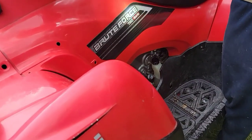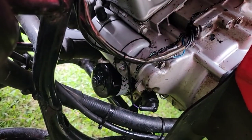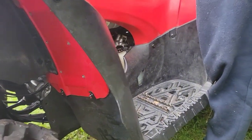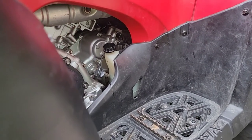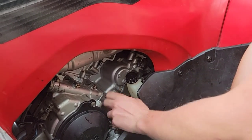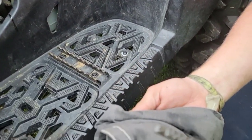All right, now I'm going to start it and check for leaks. Check my drain plug. Check my oil filter. And I put my cap back on. So now we're gonna see how our indicator looks. Wipe it off. Yeah, nice accurate reading here.